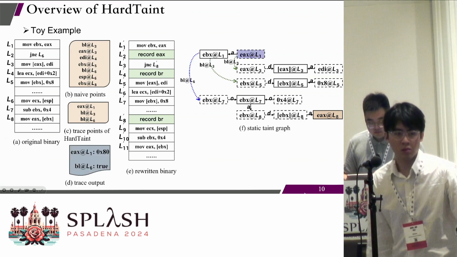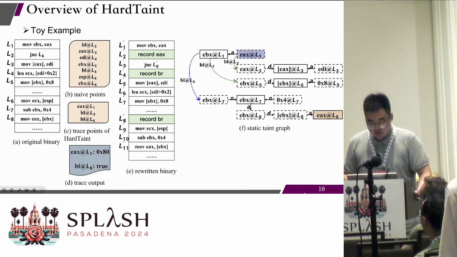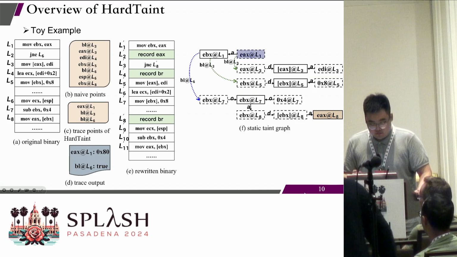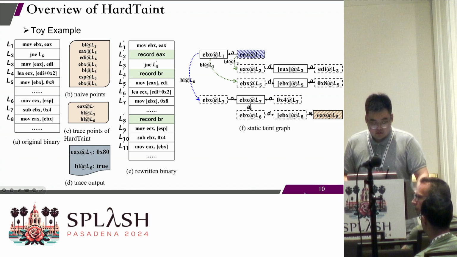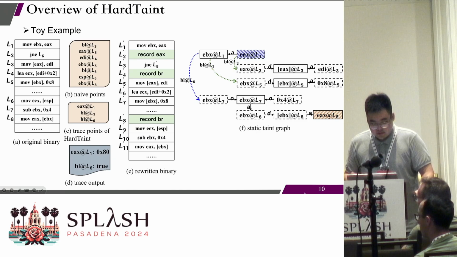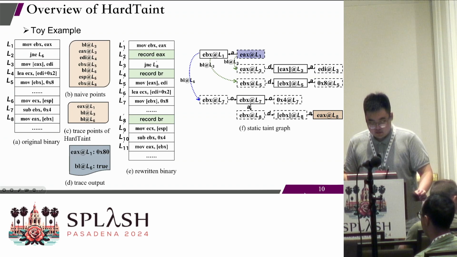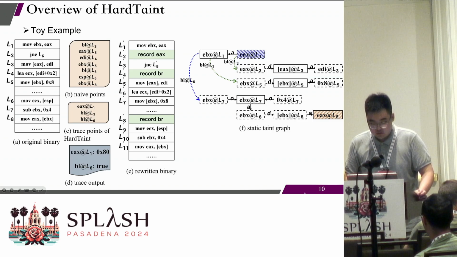After that, upon execution and decoding, we obtain the corresponding taint data. As shown in figure F, we could know the value of the EX register at L1 from the trace output, and the program control flow takes the L6 branch. And finally, this information is mapped back to the static taint graph, where taint propagation starts from the taint source, and the taint status is then checked at the taint sink node filled in the orange color.